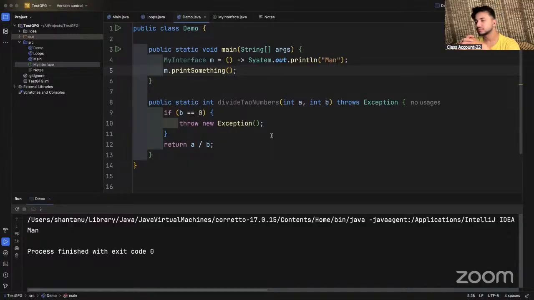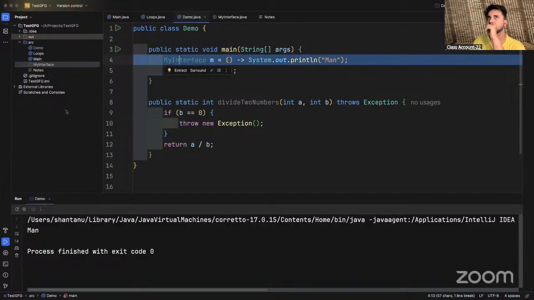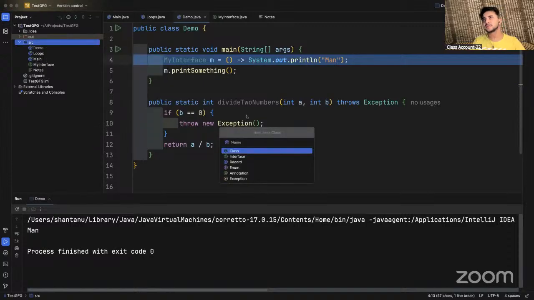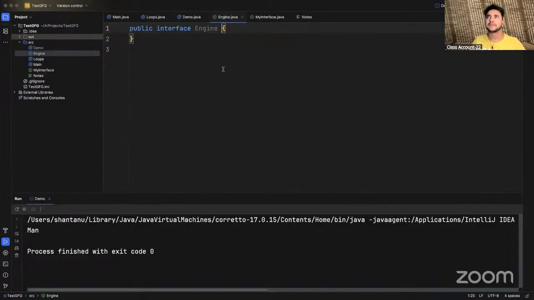One more example. Okay. So using the same interface or other, let me create a different one. Suppose I've created an interface called Engine. An engine has a function called start.